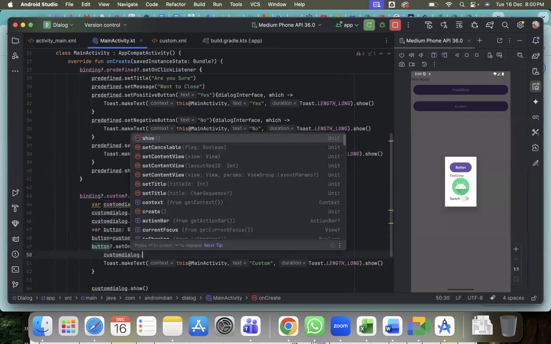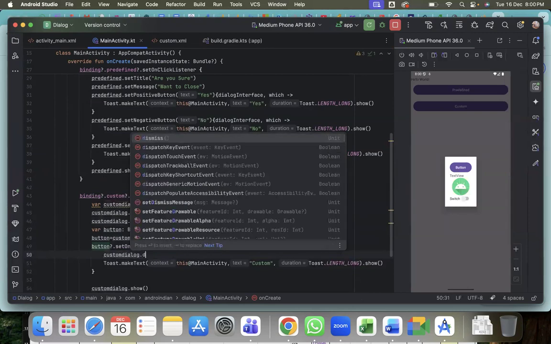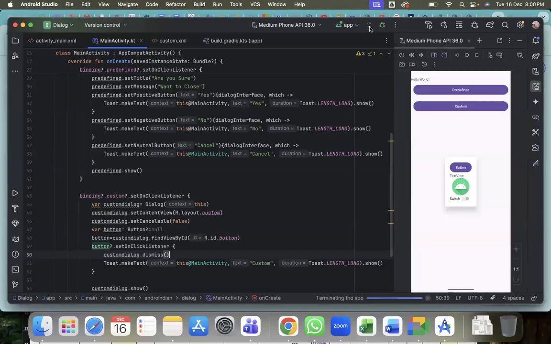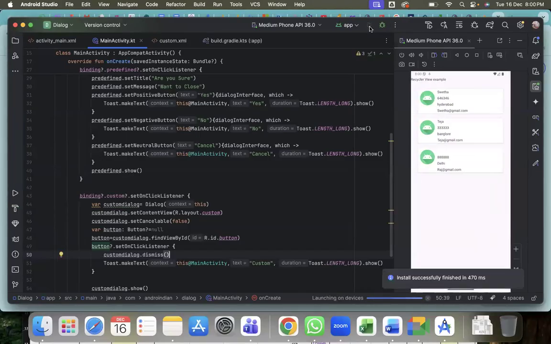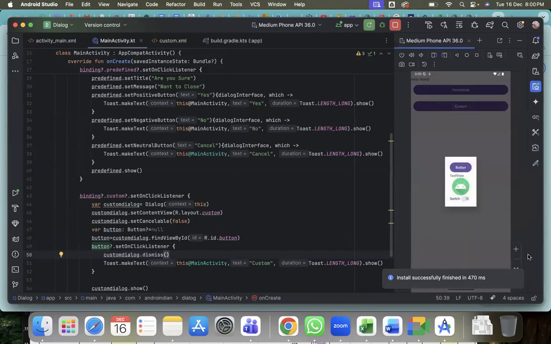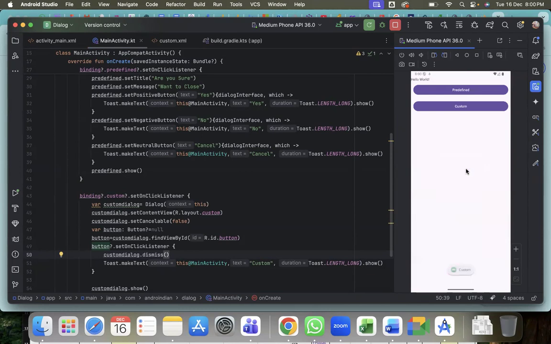Custom dialog dot dismiss. So here we have to dismiss on click itself, meaning whenever the user has to take action, the user has to take action from the dialog. So you can use set cancelable false, and whenever required, you have to use dismiss. See here now, if I'm clicking here, it is not happening. Even here, not happening, but when I click this, it is closing and it's coming here.